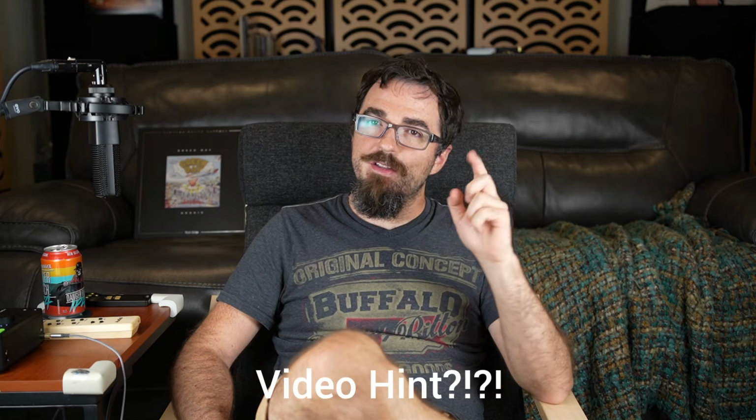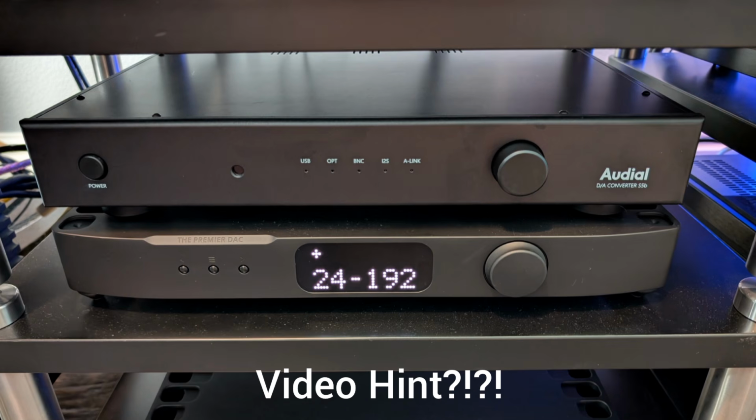The last thing that I want to talk about with this wonderful system is I brought my Audio S5B to his system. And I did this because I wanted a bit of reference. I've had this DAC or the ancestors of this DAC for 7 years now, and I know it very well. I know what it sounds like. I love the music that comes out of it. And so I couldn't miss the opportunity at comparing the Audio S5B against the MSB Premier. And that was interesting. It was really, really eye-opening.